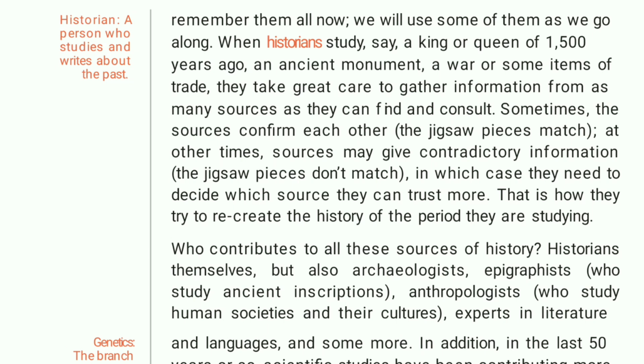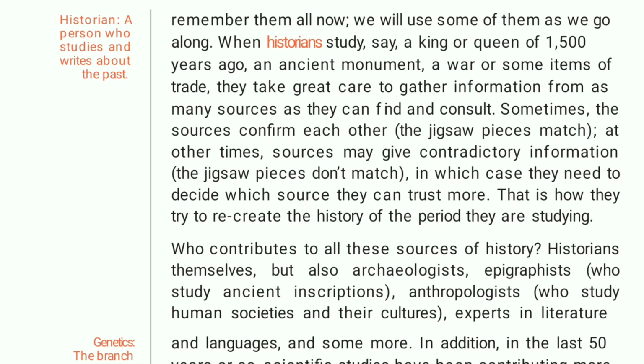Who contributes to all these sources of history? Historians themselves, but also archaeologists, epigraphists who study ancient inscriptions, anthropologists who study human societies and their cultures, experts in literature and languages, and some more.